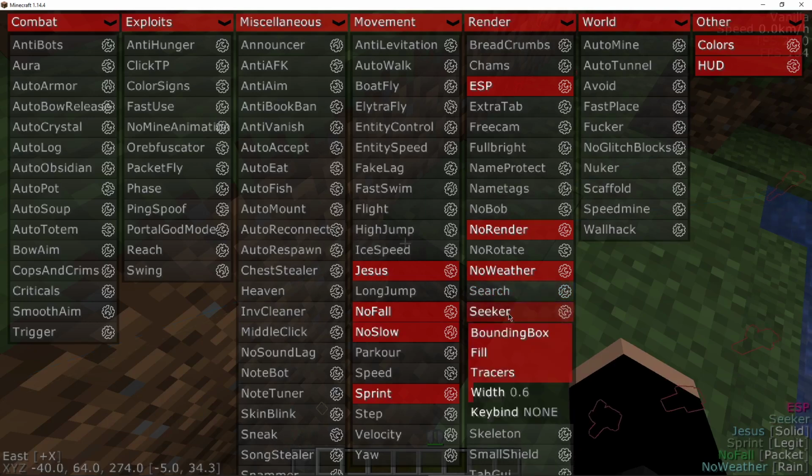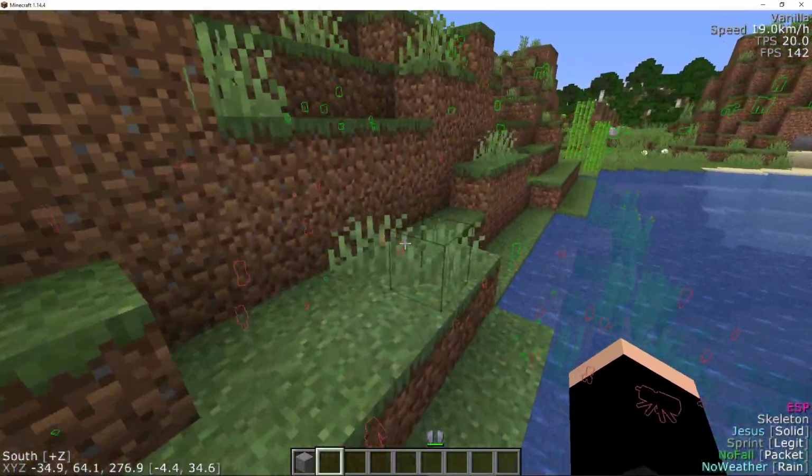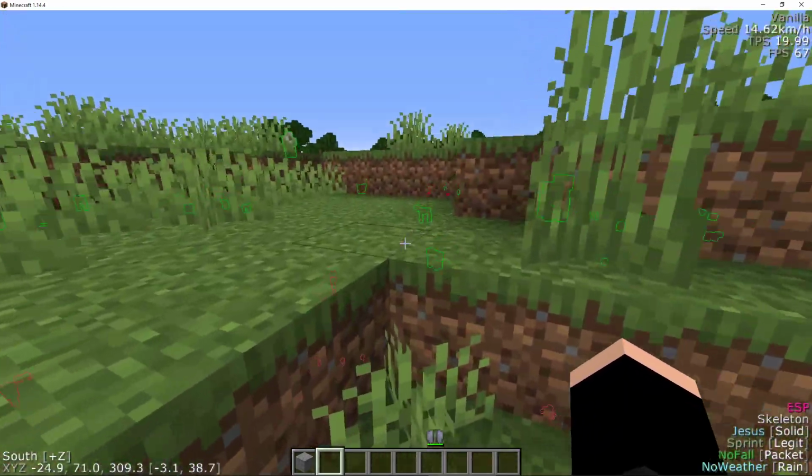Seeker, I don't actually know what this does. Skeleton, it only does it for players, but it's basically like ESP, except it renders just their skeleton, not a box around them.